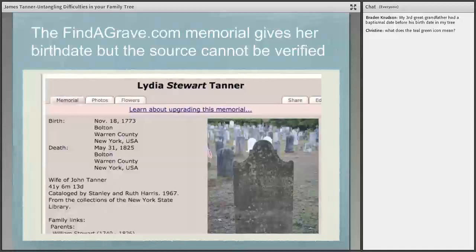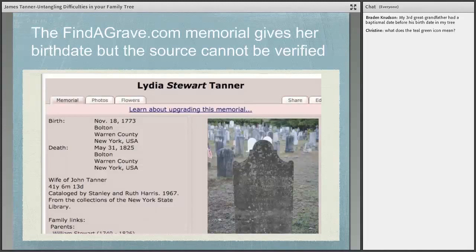As I mentioned here, the Find a Grave record is a primary source for the information that's on the grave marker. Okay, so there could be about 3 or 4 different things here that could occur. First of all, the information on the grave marker may or may not be correct. In other words, when they filled in the grave marker, they may have known where this person was born, or they may not have known.